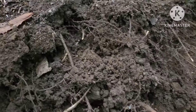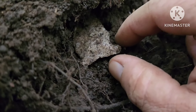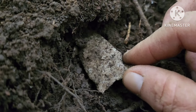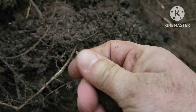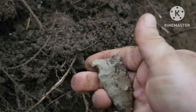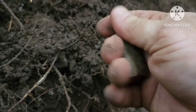Hey guys, I'm out here doing some digging and I just popped something out. It's a really nice something. I already pulled it, so I just set it back in there, but I already know it's something really nice. Look at that guys. That's a killer. Oh yes, that's a smoker. That's one of the best pieces I pulled out of this spot.